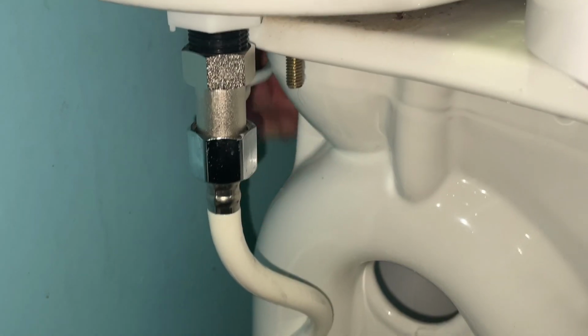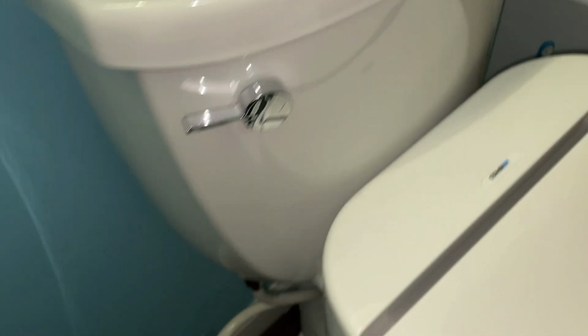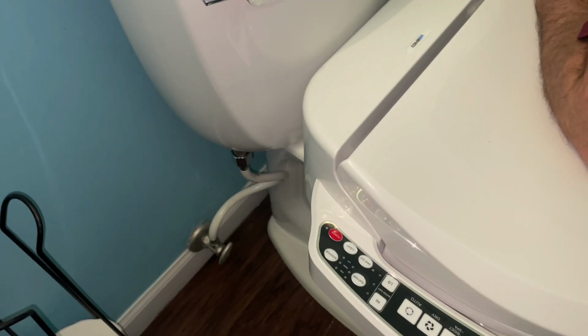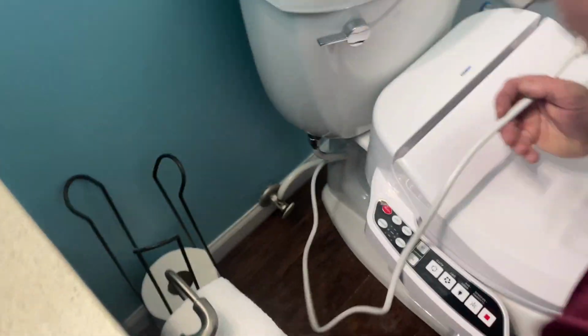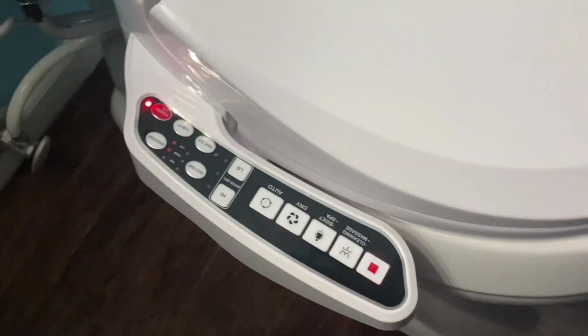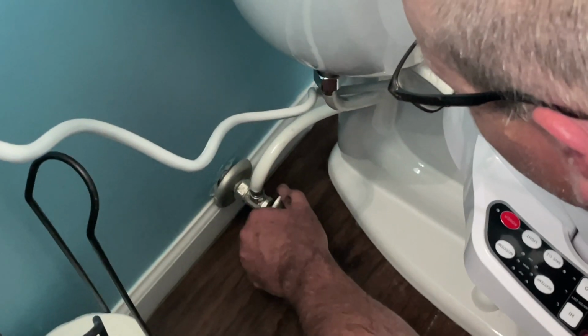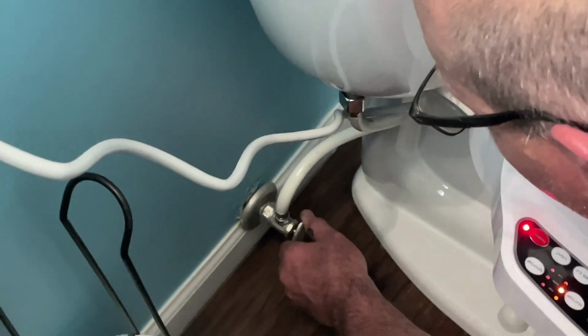So I don't know if you can see, I wrapped this twice to get rid of some of the slack on the hose. So it's nice and tight. Wrapped what twice? The hose. It's looped twice behind the toilet. Oh, I see. So I ran the cord through the toilet. I'm going to plug it in. Should get some lights here. I don't know if you heard the beep beep. I heard the beep. Now we're going to turn the water on slowly, see if we got any leaks. What was that beep? It's a toilet beep. Hear the water.